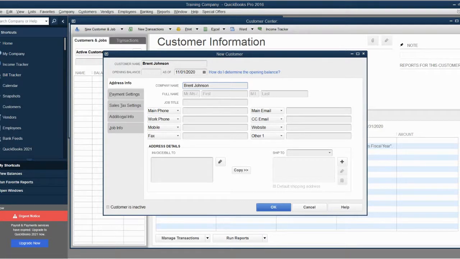Now let's look at the full name area. The first name will be Brent, and the last name will be Johnson.